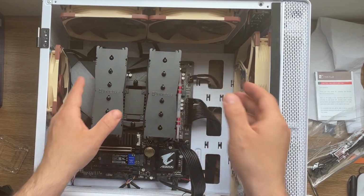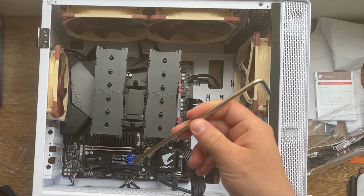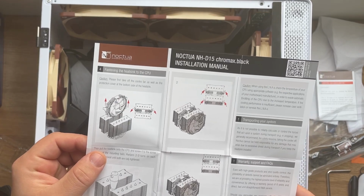Okay, in the package, as I said before, you should have one of these. I'm going to double check the manual, be sure that I'm not missing anything. Let's see if I have to put anything else.